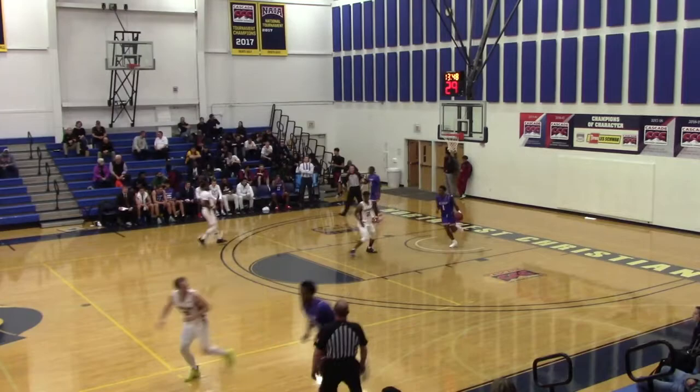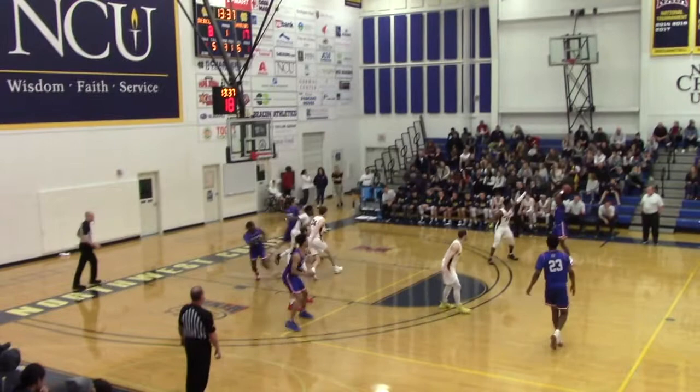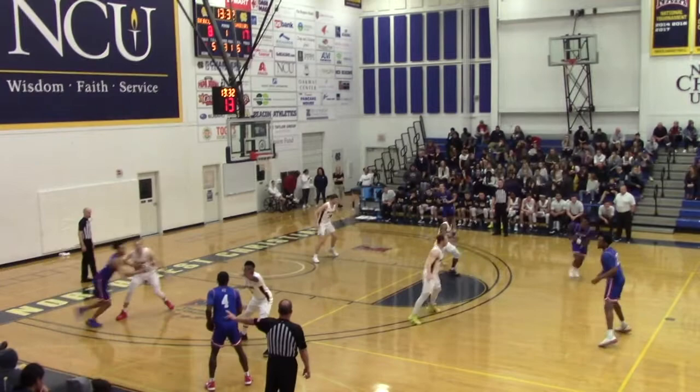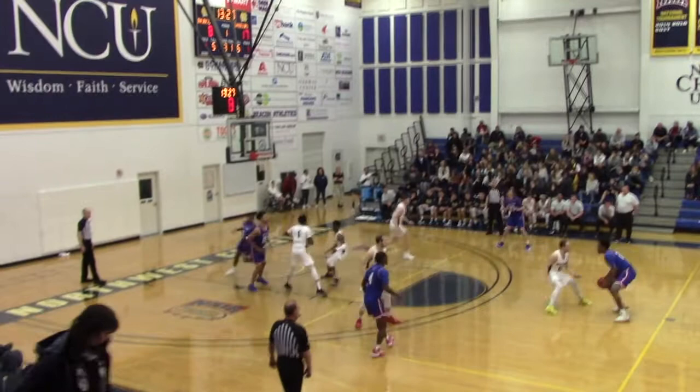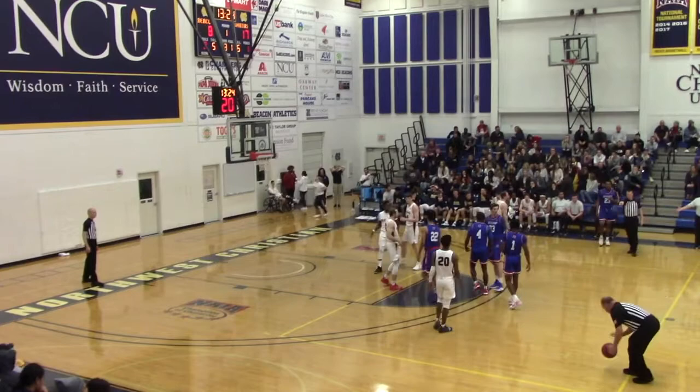Going to the left wing — Wilson Lachelles has it. Back to the right wing, Isaiah Milan looking for a hole in what is a man-to-man zone with a lot of switches for NCU. Down a five to shoot for William Jessup, and they're bailed out by a blocking foul. Eric Kinnebrew with a sloppy behind-the-back dribble.